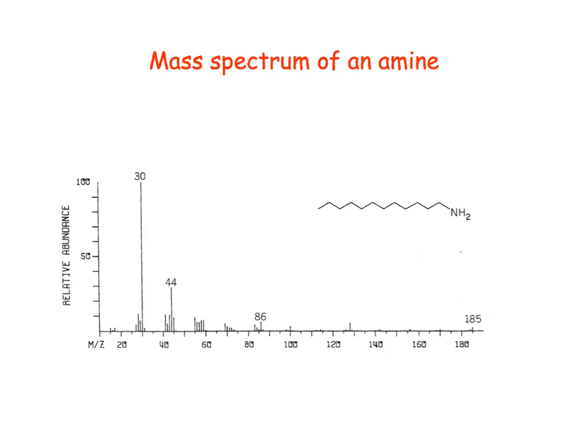Okay, what if we have an amine? Look at this long chain amine. It has a molecular ion of 185. Notice it's an odd mass, 1 nitrogen, but we see almost no fragmentation other than all the way down to 30. So how is that cleaving to give us 30?